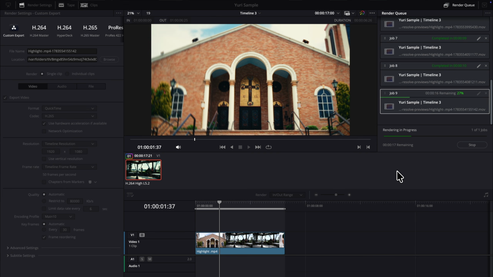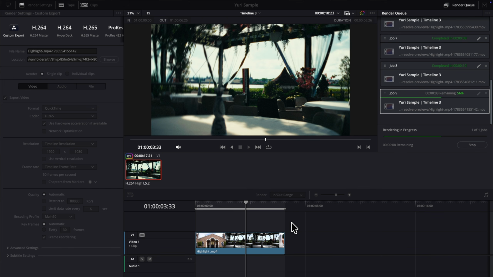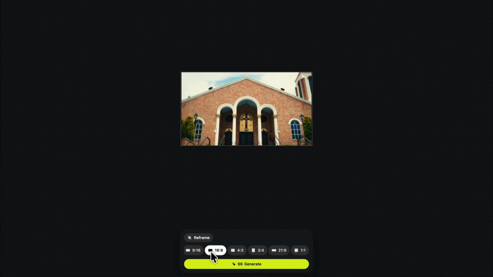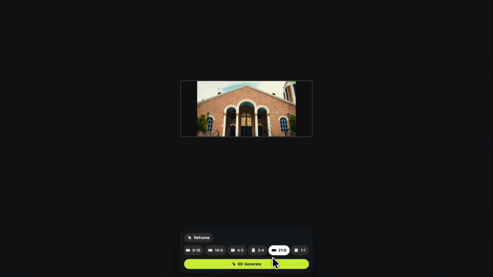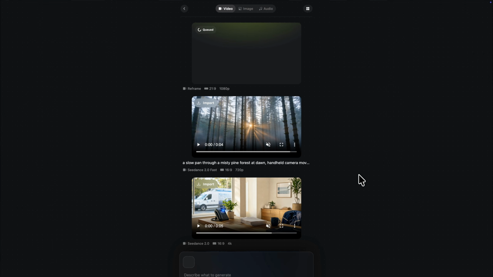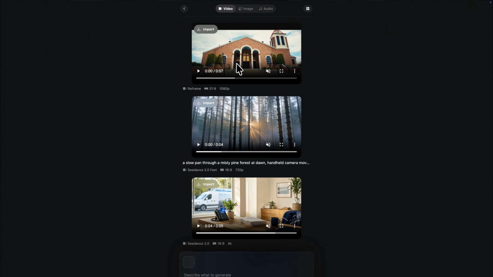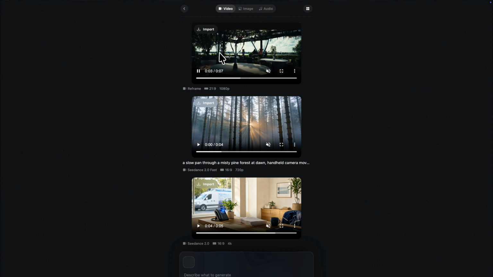Reframe is the tool editors keep recommending to each other. You finished a 16:9 interview cut, and now you need a vertical version for Instagram and TikTok, a square for LinkedIn, and a wider version for YouTube. Manually reframing each clip means cropping, repositioning the subject, checking the pan, and across a full project that adds up to real time. Reframe handles it in one click.